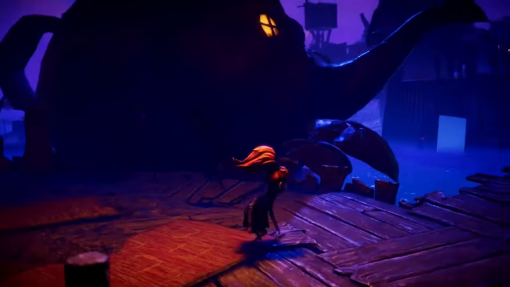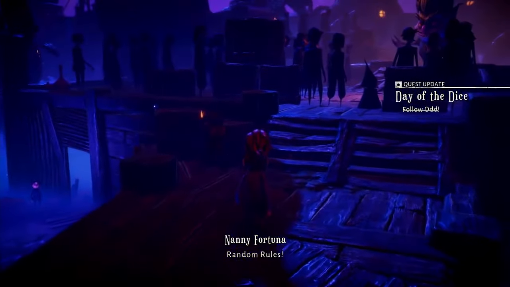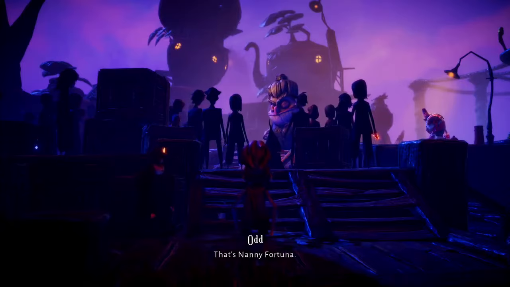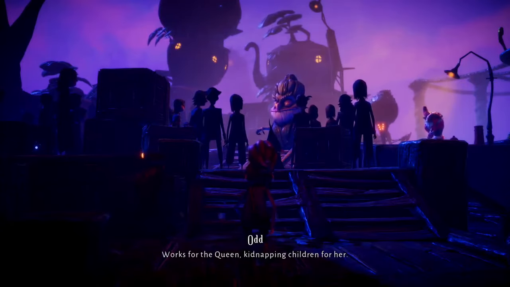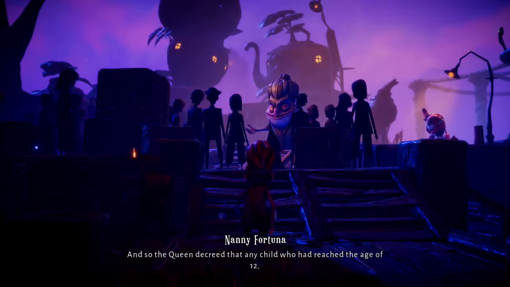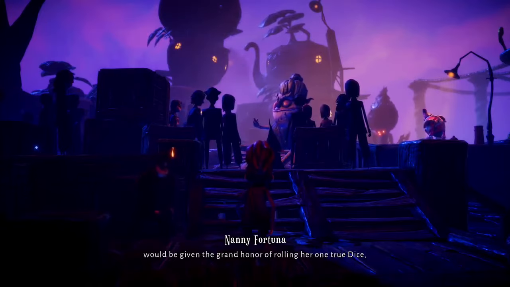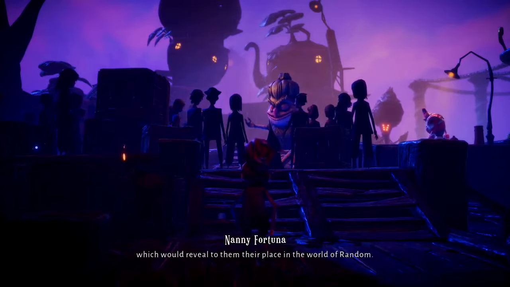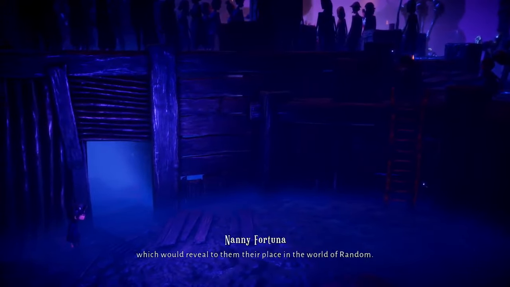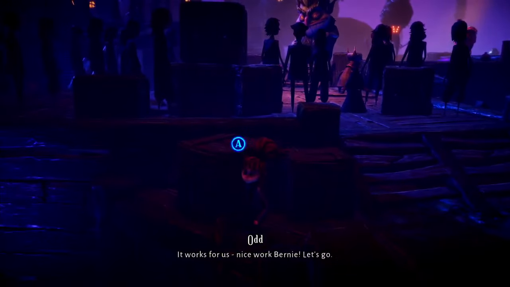I think we need to follow her. I don't wanna. Uh-oh. Come on, even move! Random rule! That's Nanny Fortuna. Works for the Queen, kidnapping children for her. Kidnapping? And so the Queen decreed that any child who had reached the age of 12 would be given the grand honor of rolling her one true dice, which would reveal to them their place in the world of random. Check out this secret portal. Bring me all of the children. Oh, there's a secret portal. An old crawl space. It works for us. Nice work, Bernie. Let's go.